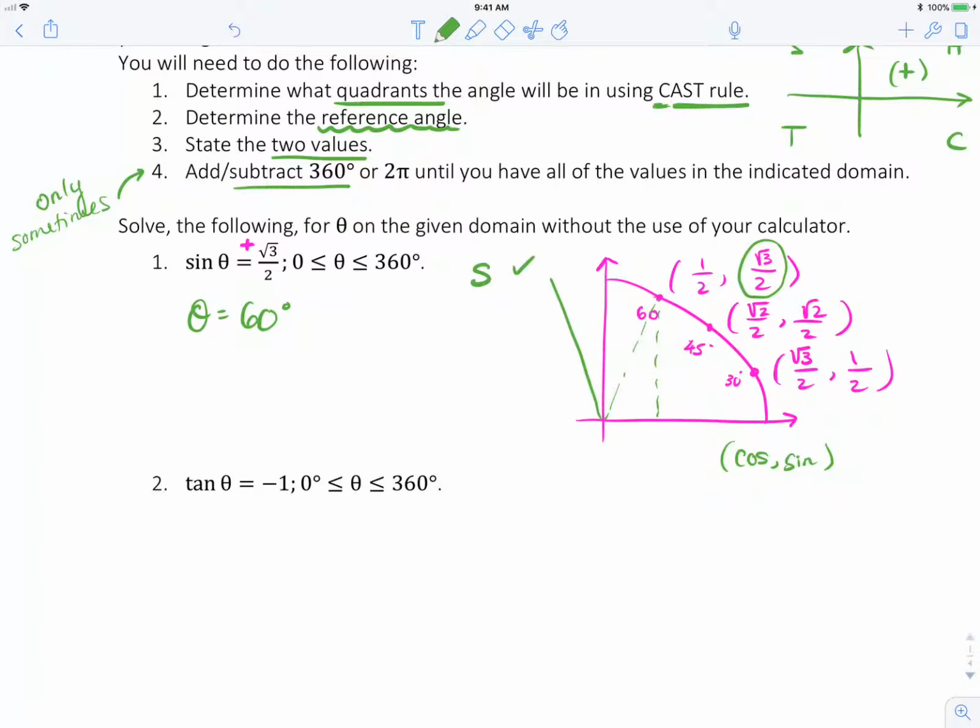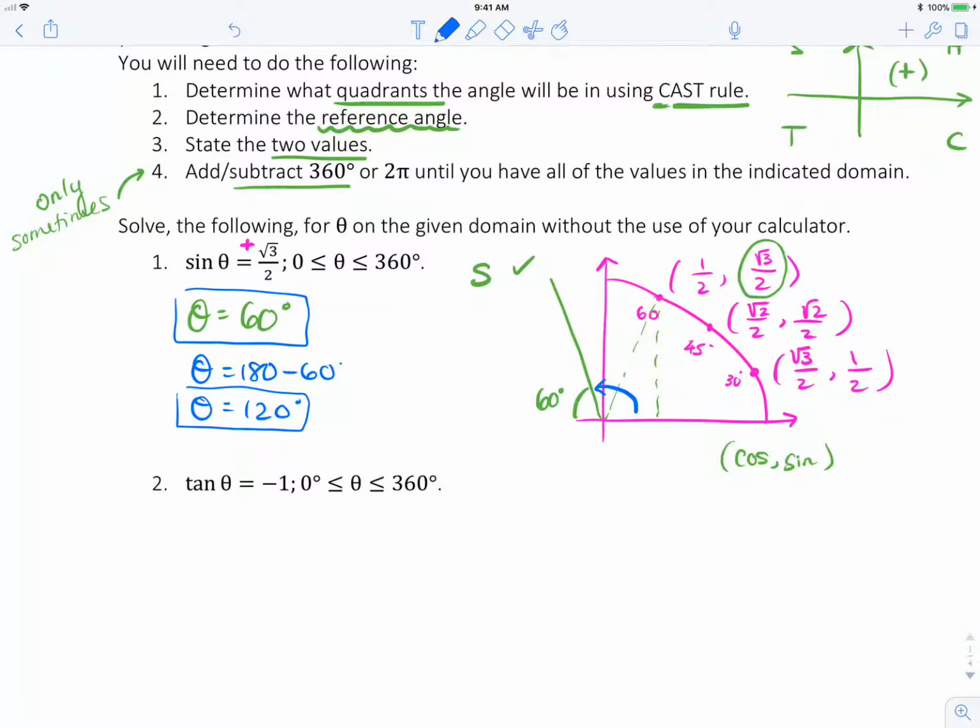So if I were to create that same triangle with a reference angle of 60, I can solve for my other possible angle, 180 minus 60 degrees. So I'm left with 2 possible solutions. Theta could be 60 or theta could be 120. Both of those angles give me the same ratio and they give me that same value, positive or negative, in this case positive sine. So it's all about finding those reference angles using my quadrants.